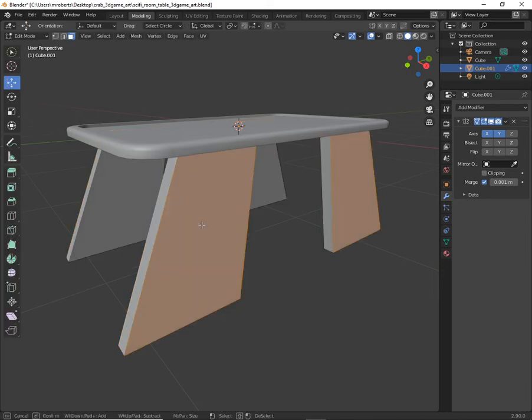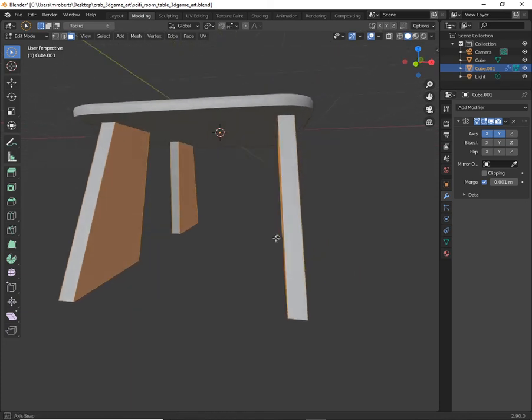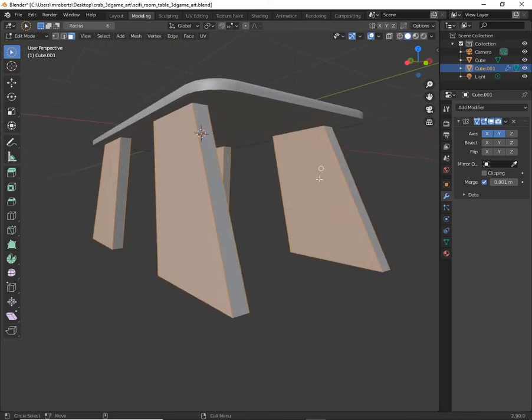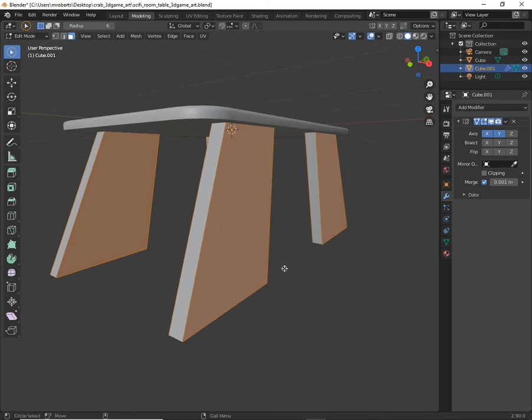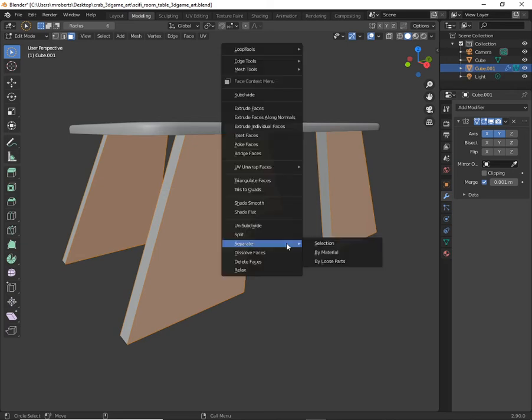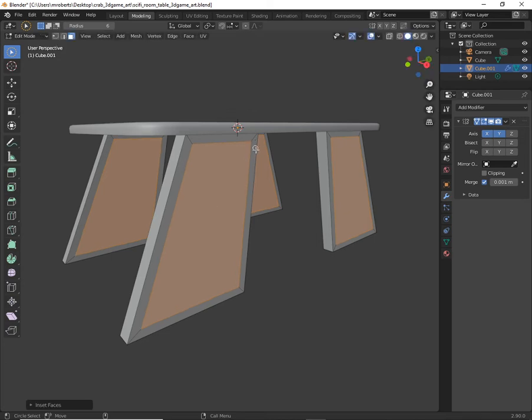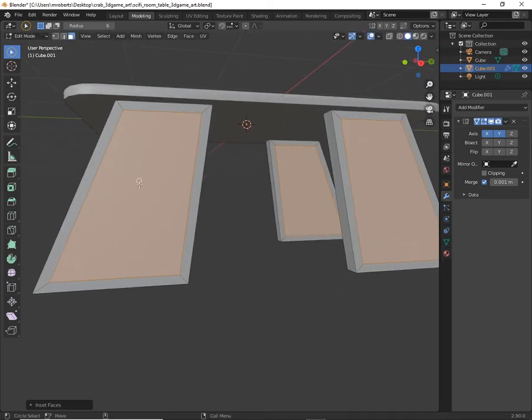So I'm going to go to 3 for face mode. I'm just going to hit Q just to go to my regular selection tools. And I can select the face on this side, and it selects it on all the other ones. And I'm going to do a really quick right-click, because we're in face mode, 3 for face mode. I'm going to go back to Inset Faces, right? And you can drag in. You see it does that nice, clean, quick, uniform kind of boom.